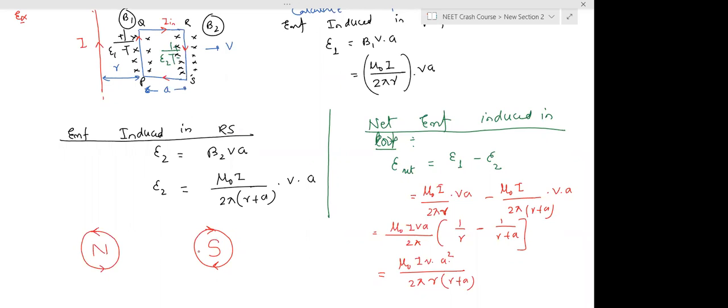So the EMF induced in a moving closed loop, if the L vector is 0, the EMF induced will be 0, but only when it is moving in a uniform magnetic field. If it is a non-uniform magnetic field, the EMF induced will be E1 on the first wire and E2 on the other wire, separately. But for the complete loop, it will become E1 minus E2, since E1 is greater than E2.